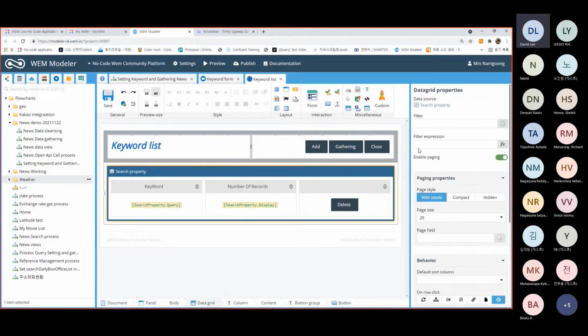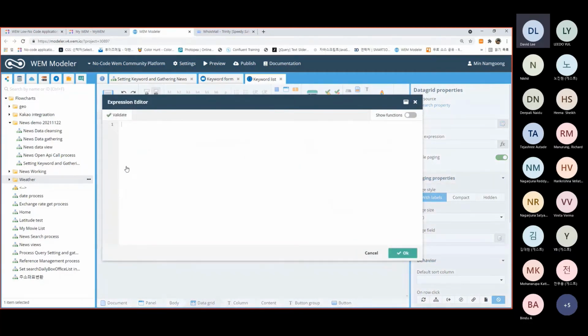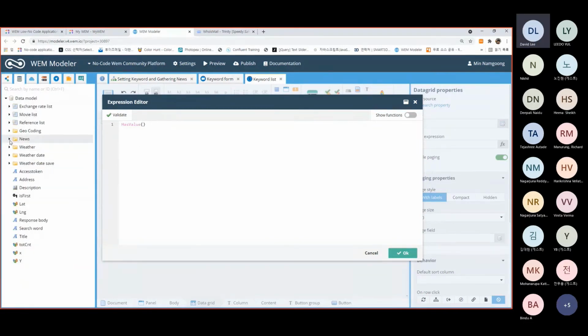Now he's developing the links for each individual article that you can simply click and read, which will lead to the main articles. And in addition, it implements a function that allows the administrator to edit and delete news information that the user has abstracted from Naver.